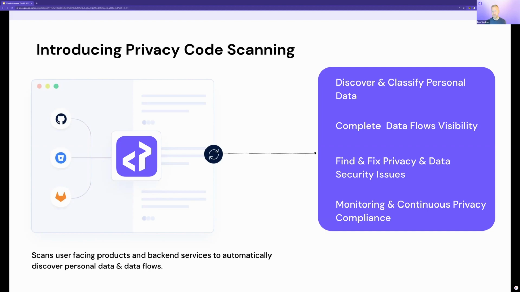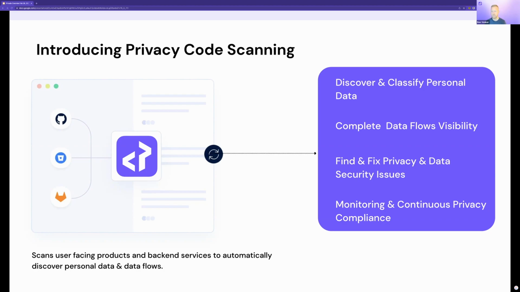It's a little bit different approach than other companies are taking right now, where you're maybe looking at databases where data may already be stored, or looking at network calls where data may already be leaked and is transitioning from your application through an API to a third party. What we do is try to stop that at the source and analyze your source code to see where the API is being used. And from there, we can tell where data is flowing throughout your system. So we can give you those complete data flows. And that enables you to find those privacy issues and fix them in tandem with the development team.